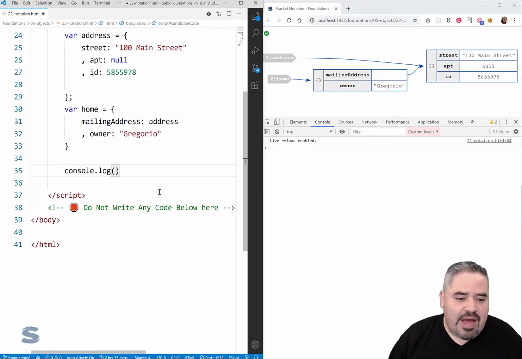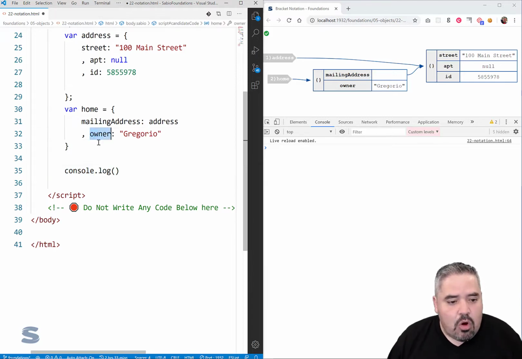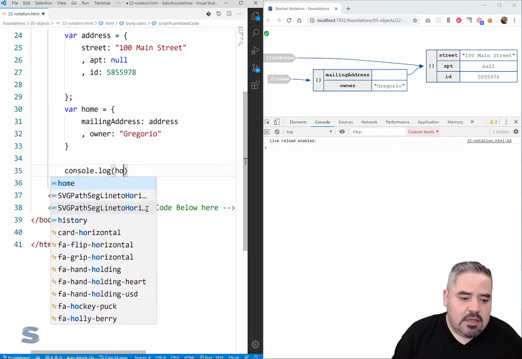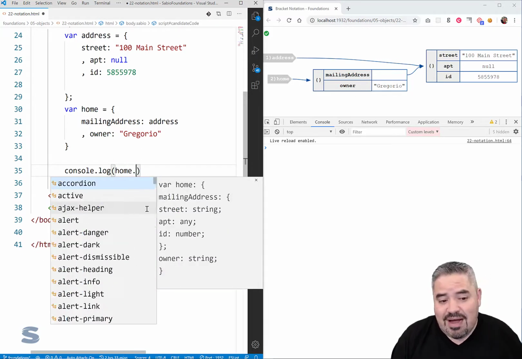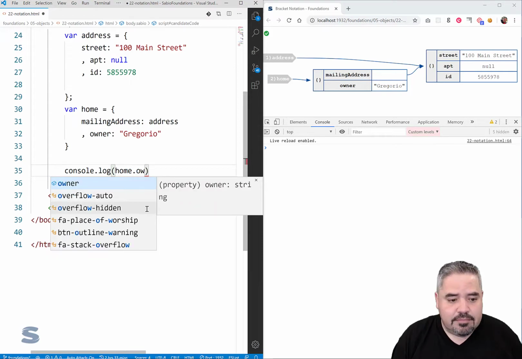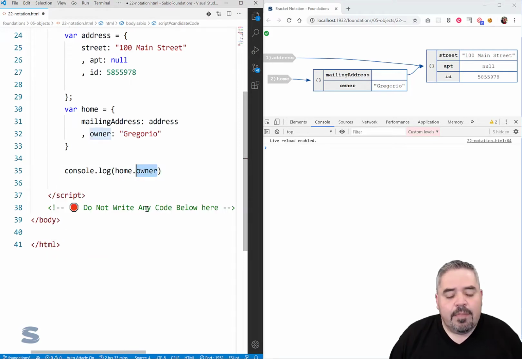Similarly, if I want to access the owner property of the home object, I must reference the home object and then use the dot owner, right? Owner is the property of the object called home. Log is a function property of the console object.